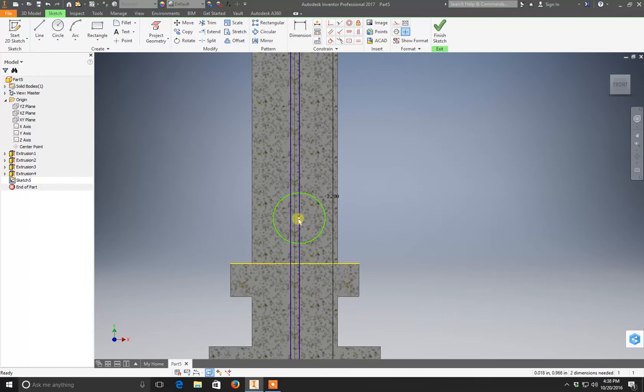Hold up a second. Somehow I got it constrained to that line there. So I'm going to vertically constrain this to the center point here. There we go. I'm going to change the diameter to 3/16, and I want this circle to be tangent to this line right here. So I click on this circle, and click on this line, and there you go. We are fully constrained.